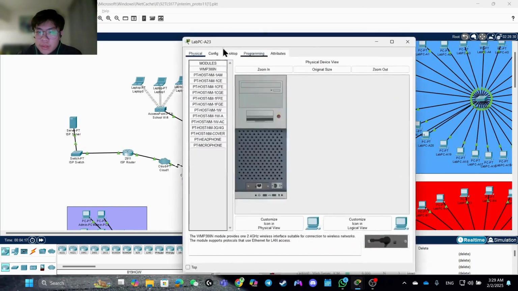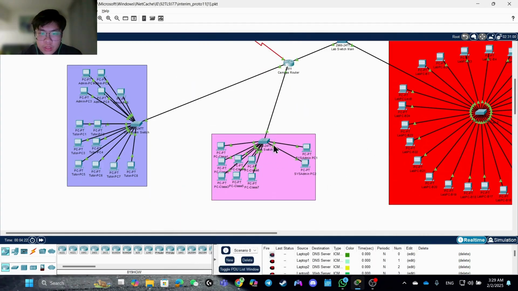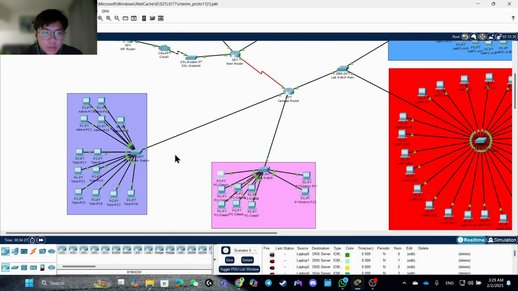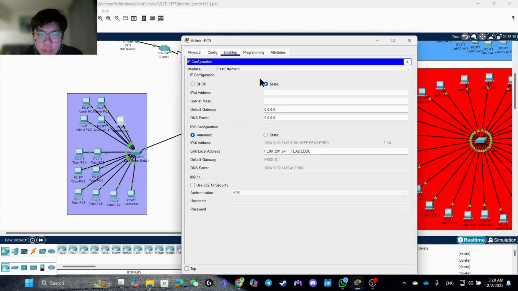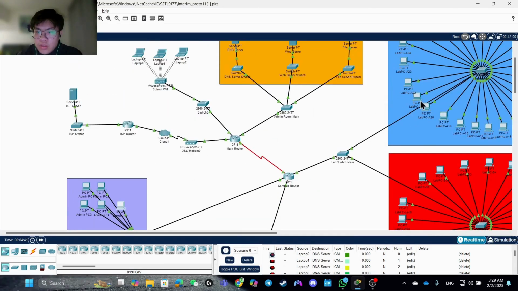Then for the lab it is 6, and for the class it is 7 here. Then the last is the staff room, which we can see here is 8. We can try to ping from the lab to the staff room, for example.